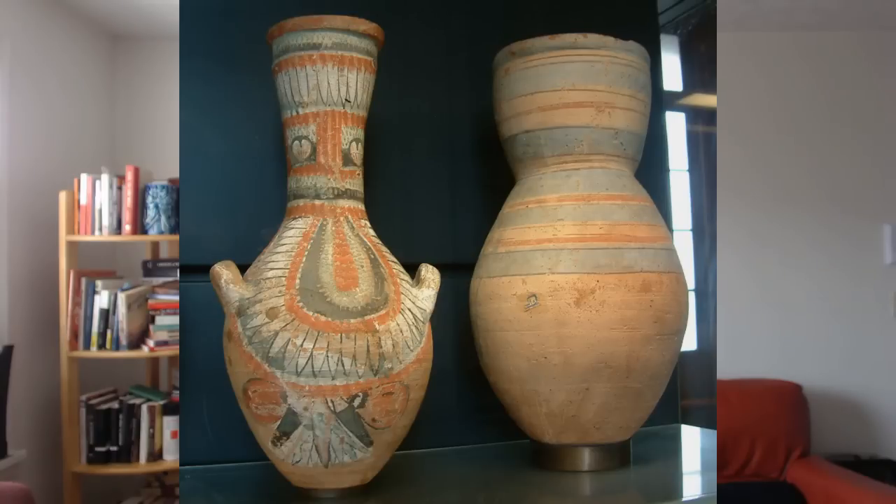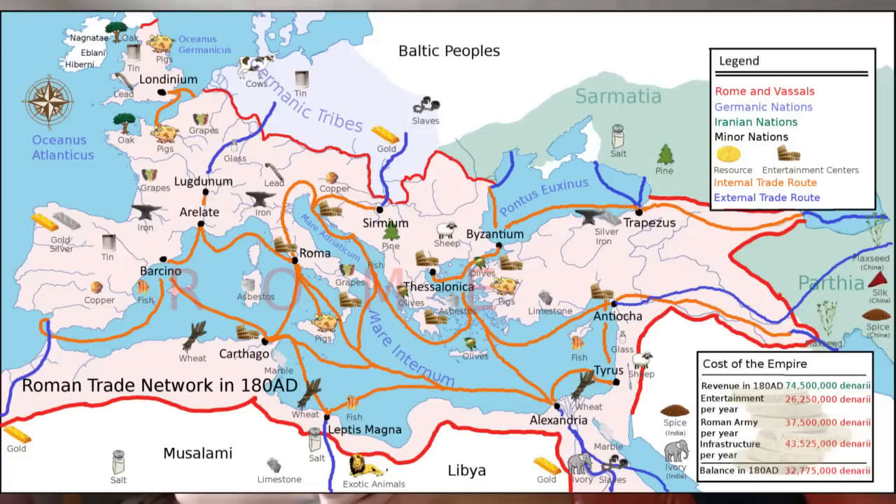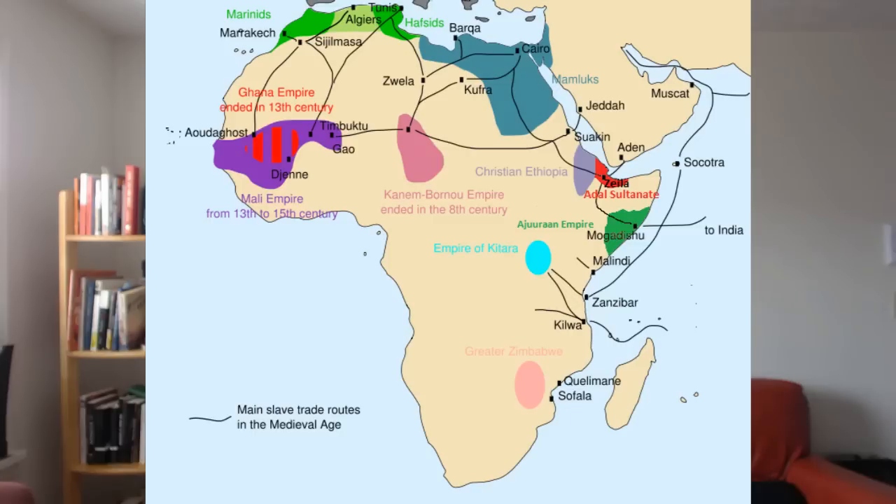The same can be said for ceramics, which would have been used to house a lot of goods that were traded. As trade solidifies, we began to see certain solid trade structures. In addition to the Silk Road — I wouldn't necessarily call the slave trades part of the Silk Road — but as the Silk Road became more of a solid idea in the transfer of goods and wealth from the Occident to the Orient, you also begin to see the solidification of the Roman and then Islamic and then triangle slave trades.